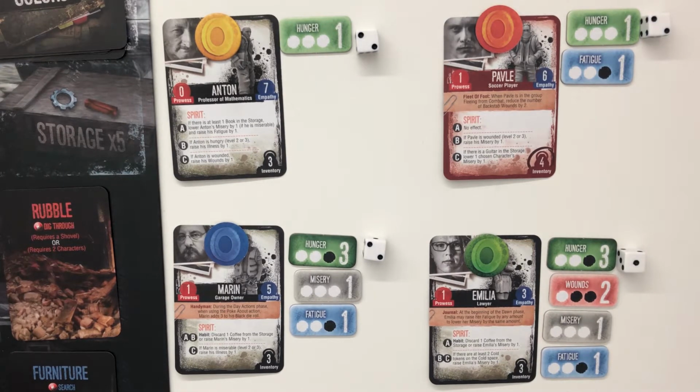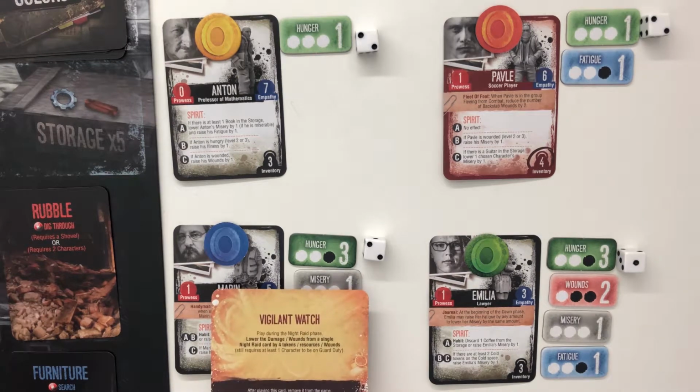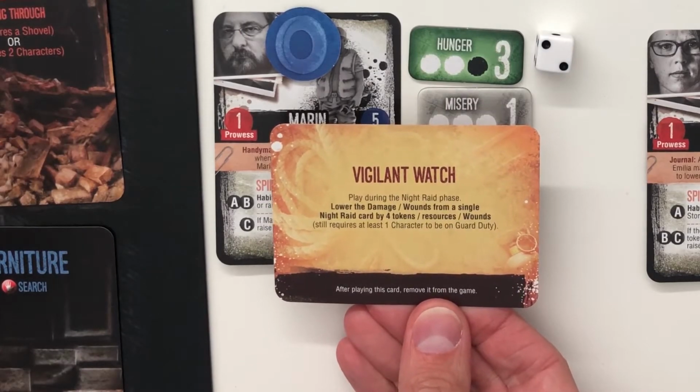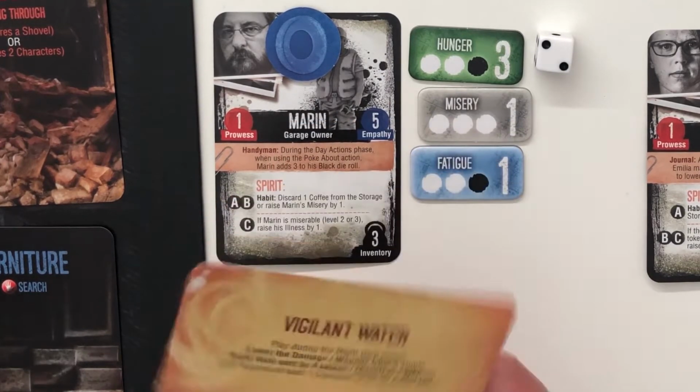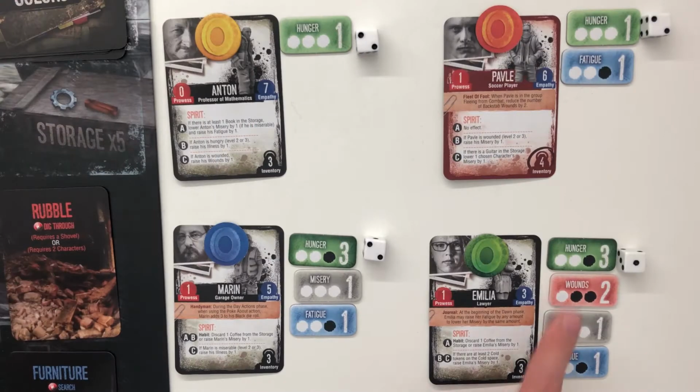Right now, what we need to do is protect the house and go scavenge. And I think I'm gonna do exactly the same thing as before. So I believe Marin will stay to protect the house, and these 3 will go scavenge. That will give me someone who's got a reroll, a prowess of 1, if ever he needs to fight. But I'm pretty confident that he won't. Well, I hope that he won't, because we have the Vigilant Watch here, and we can reduce damage and wounds and all that. So he's going to be staying here with this card, which is pretty good. And then we'll have an inventory of 10 to go scavenge.